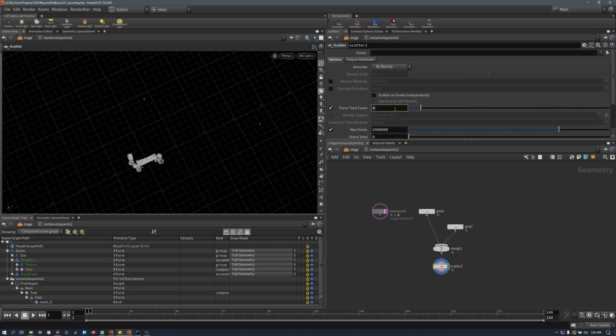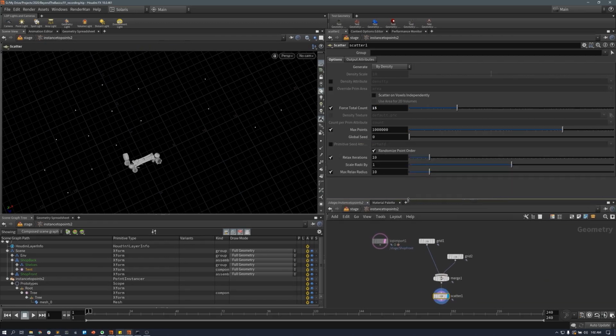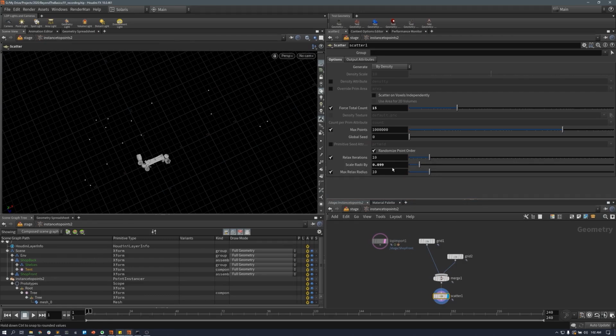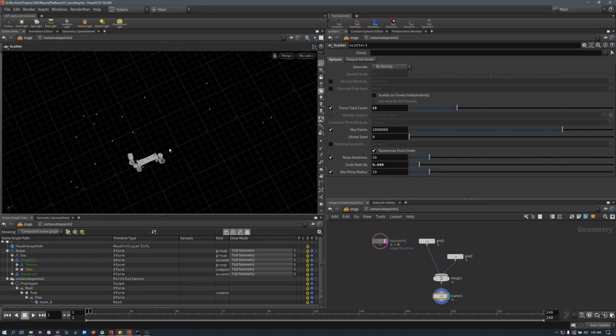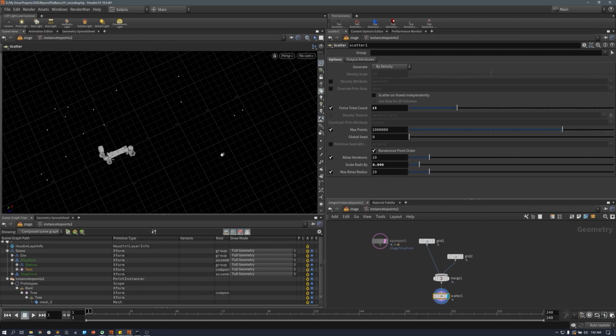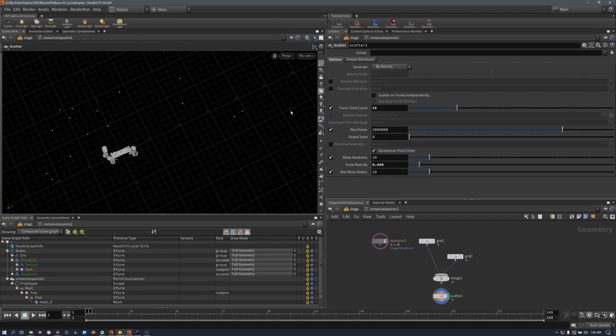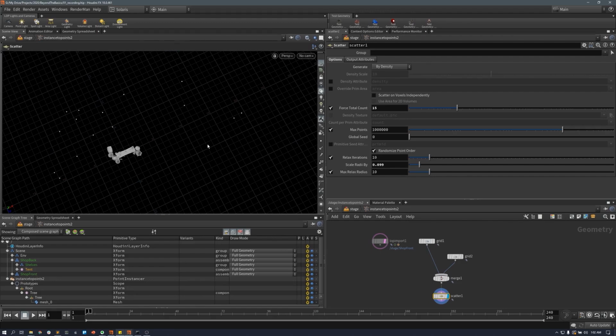I don't need that many, let's just do, I don't know, 15 trees. Let's relax that a little bit. Okay, that's not so bad. All right, that's good. So I've got some trees on there.